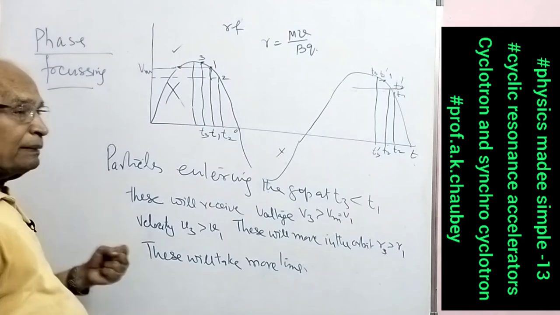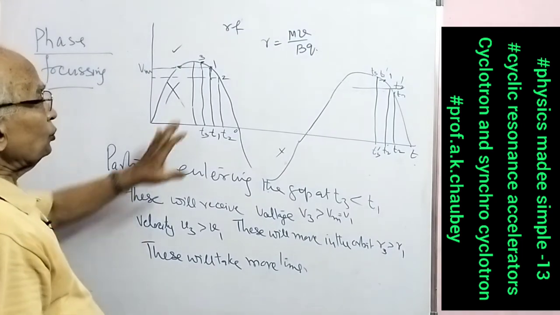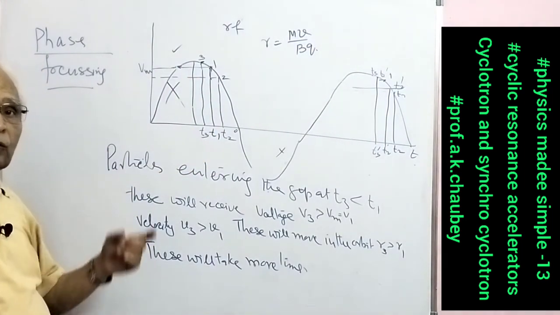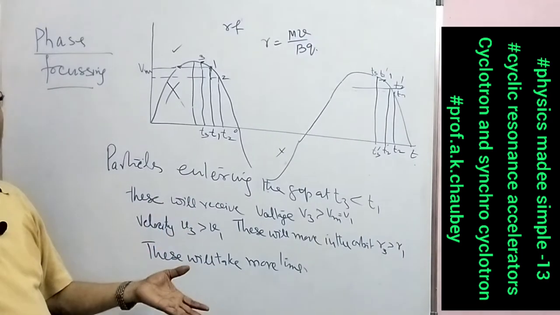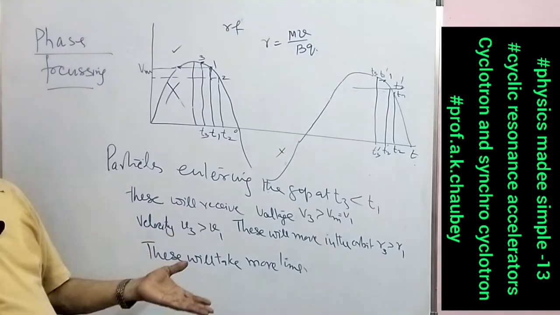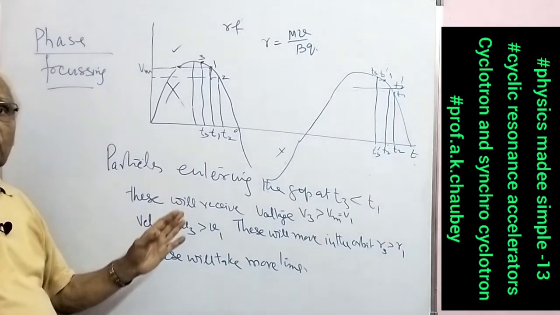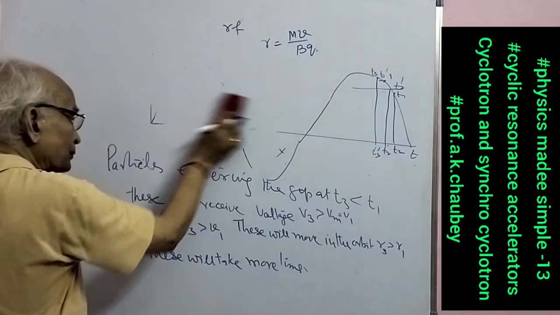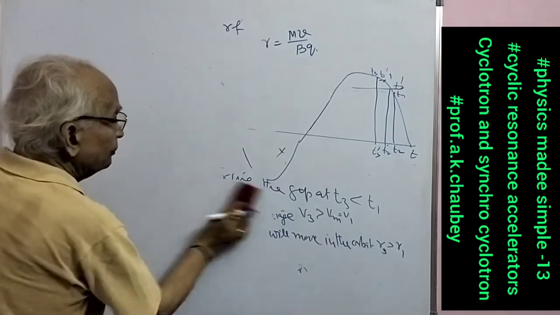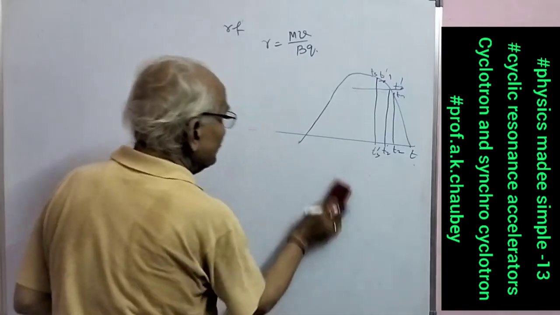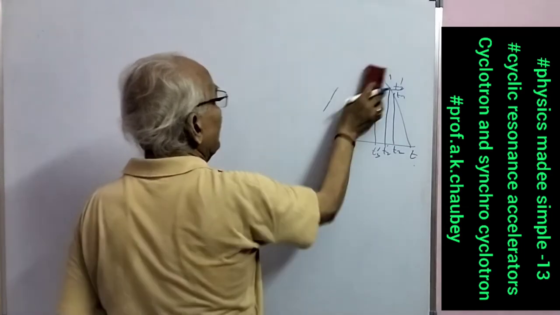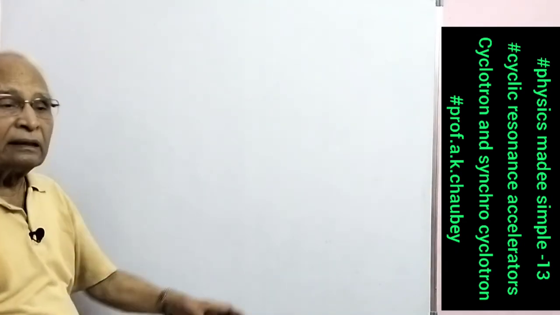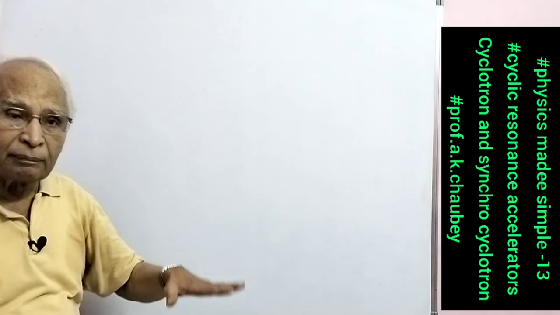Phase focusing is achieved in the cyclotron by using the RF oscillator's second quadrant, and radial focusing is achieved by introducing betatron oscillation, where the shaping of the pole face is done and particles get vertical and horizontal oscillations, and they come in the fixed orbit, in the fixed meridian axis. This allows a phase-focused and radially focused beam, because we should get a beam in the same phase so that all the particles strike the target at the same time, and we get an intense beam, meaning all the particles are moving in the same plane.